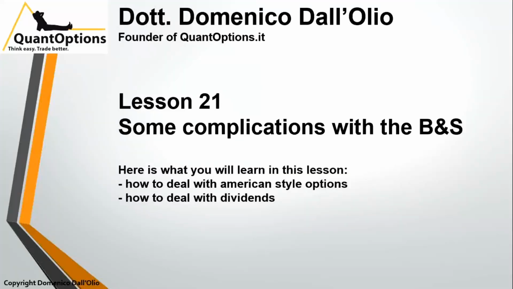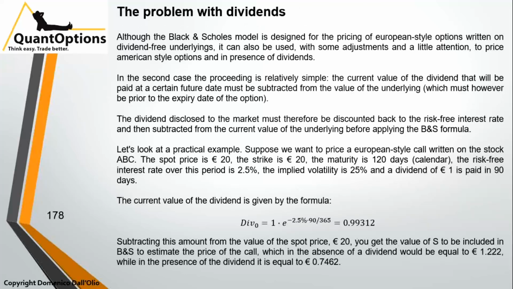Lesson 21, some complications with the Black-Scholes. Here we will learn how to deal with American style options and how to deal with dividends. Although the Black-Scholes model is designed for the pricing of European style options written on dividend-free underlyings, it can also be used with some adjustments and a little attention to price American style options and in presence of dividends.